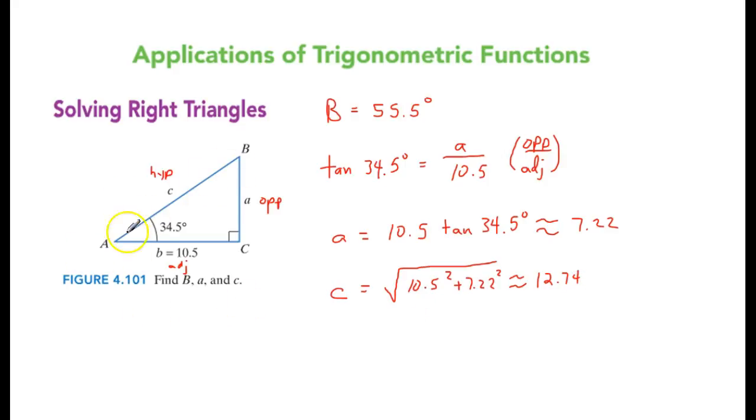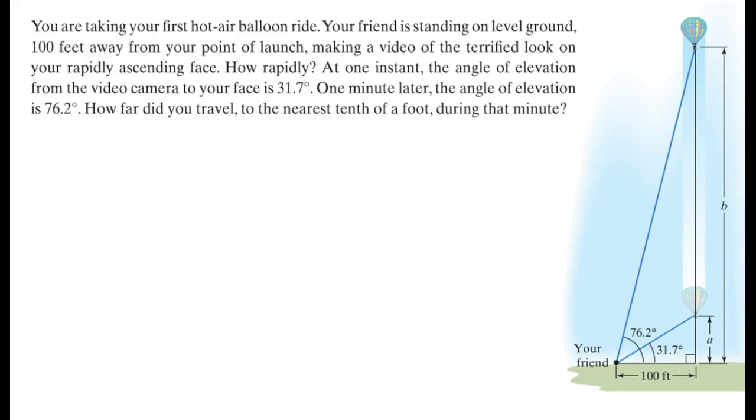Alright, C is the hypotenuse, so it needs to be the biggest of the three sides, and it was. So again, once you've found two of the three sides, you can use the Pythagorean theorem, and once you know two of the three angles, you can just use the 180 rule that they have to combine to 180. Alright, so that's a very basic triangle, solving a right triangle. Just set up a trig function to find a second side, and use the Pythagorean theorem to find the third.